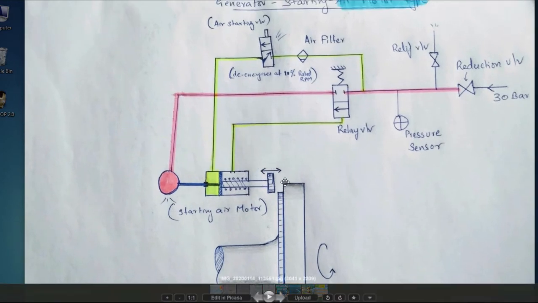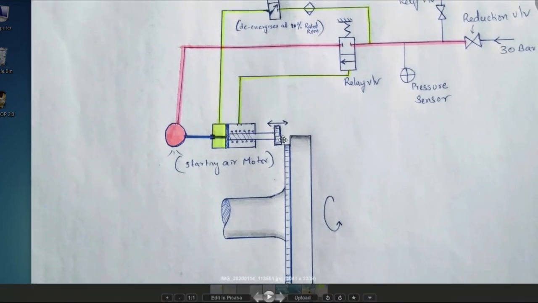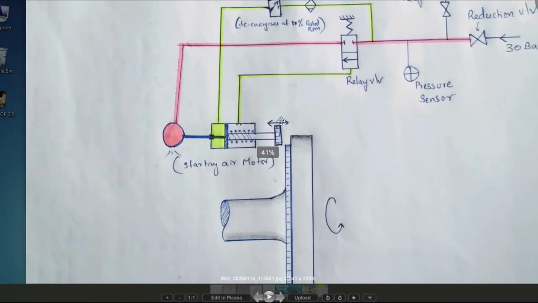So when, after starting, when generator picks up, runs in fuel. When generator is about to start or when generator starts running in fuel, at that time we need to disengage this, or else this teeth will be damaged. So we need to pull this back or we need to retract this. We need to disengage this. So what we can do?